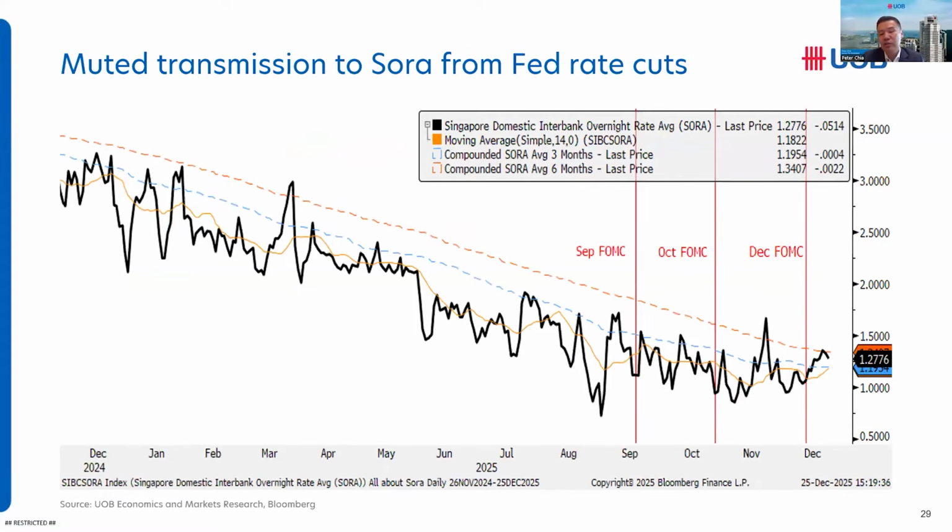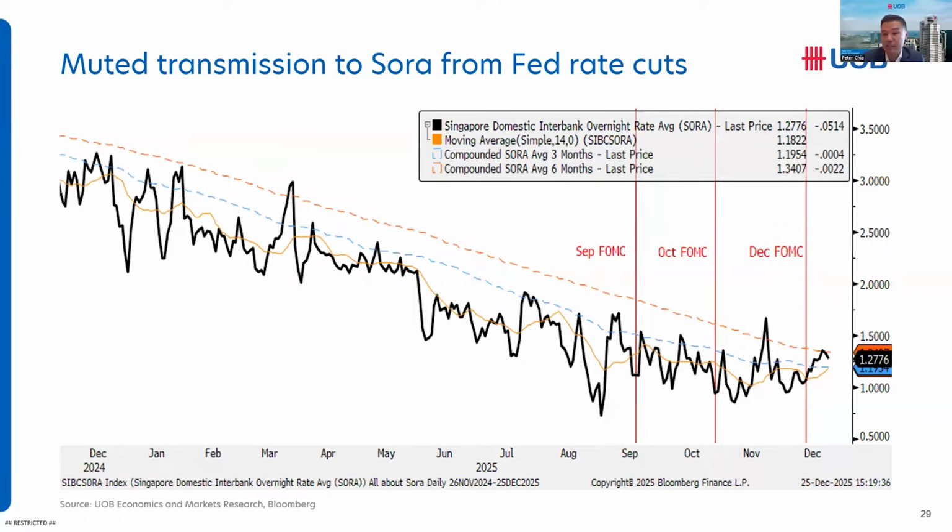So in terms of Singapore interest rates, what we are seeing right now is that the SORA is no longer dropping. What this chart tells you is that if you focus on the orange line, that is the moving average of the black line, which is the very volatile SORA fixings that we have daily. So the orange line tells you the trend of the SORA. And even after 3 rate cuts by the US in September, October, and December last year, we've seen that Singapore interest rate is no longer dropping.